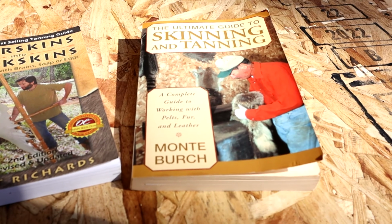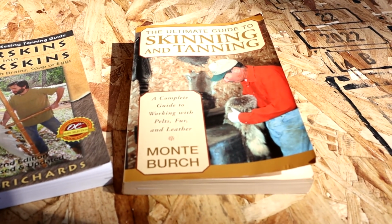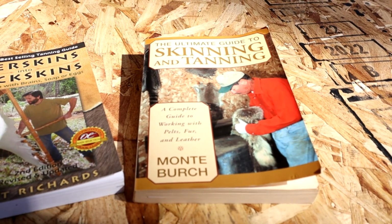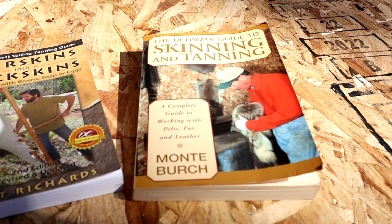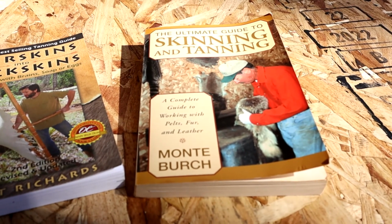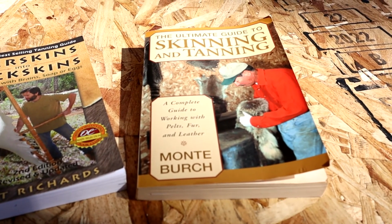And you learn more about processing different fur bearers, cattle, deer, all sorts of things. And you'll learn about different tanning methods. This is a really great place to get started. And this is where we learned about salt and alum tanning. That's the process that we're going to be using.